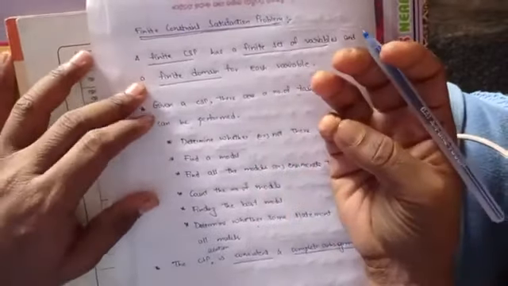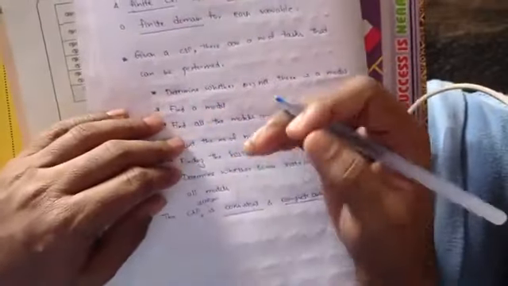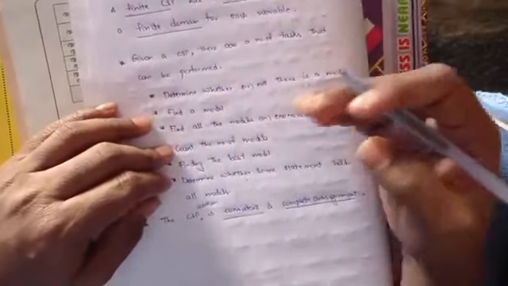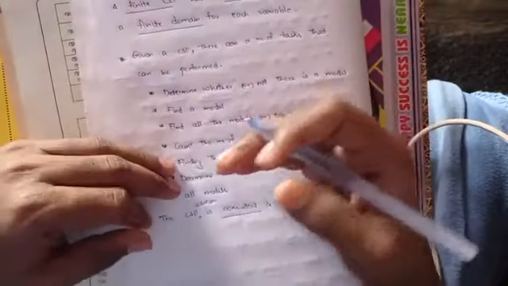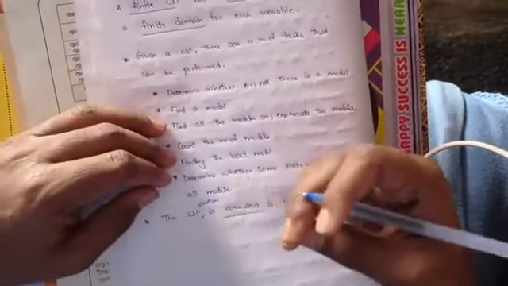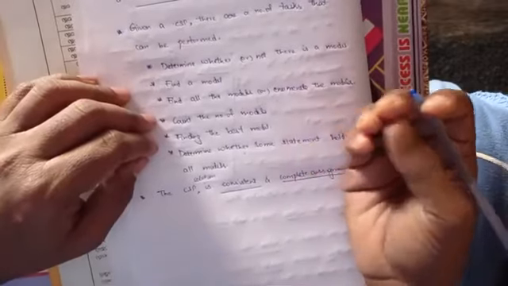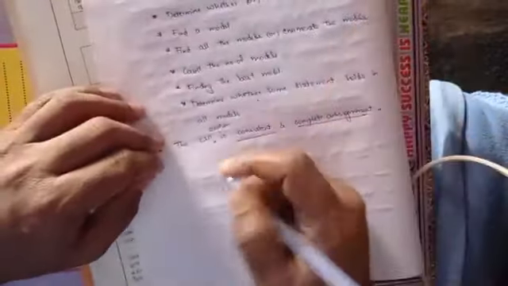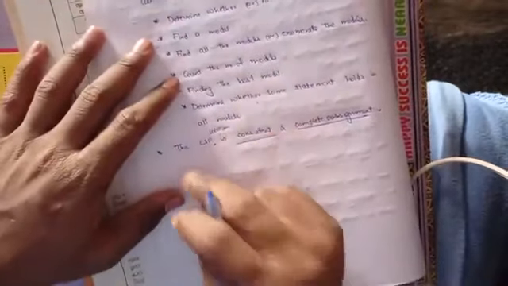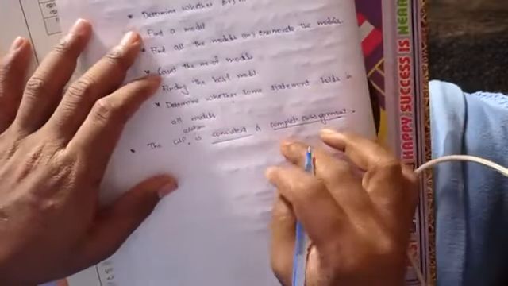Then later we dealt with the finite constraint satisfaction problem. In that we saw, when a model is given to us, what are the basic tasks we have to do. First we have to check whether it is a model or not. Then we have to find a model, check whether the model is suitable for our constraints or not, and find the number of models that are satisfying. After that we have to check the best model, and for that best model we check whether some statements hold for all the models or not. From the entire observation we came to know that a CSP solution is always consistent and always a complete assignment.